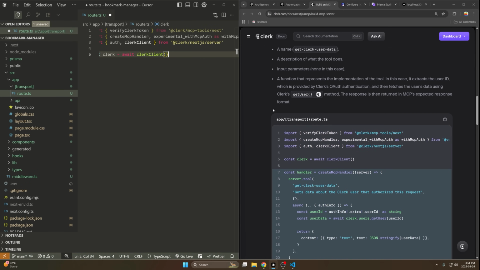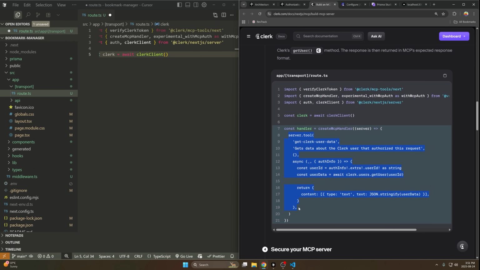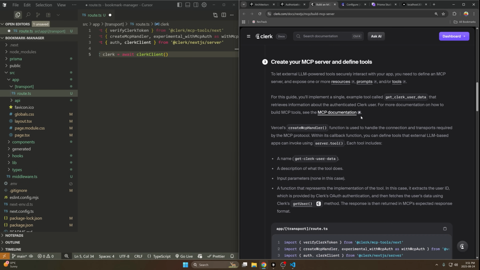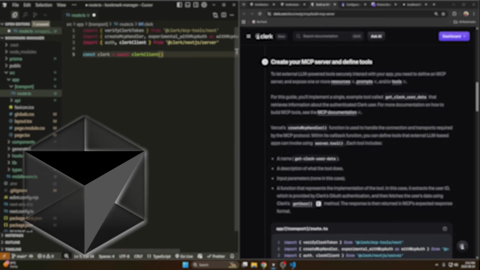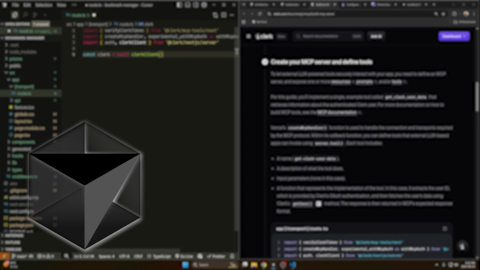Now, as we keep going here, it's going to show us how to create an MCP tool. Now, we can create a tool. We also can create resources or prompts. Again, I'm not going to cover in depth exactly how the MCP servers work, but the point is that you can have all of these tools on the MCP server, which you can expose to an AI host, something like Cursor. It can then call those tools and use them.